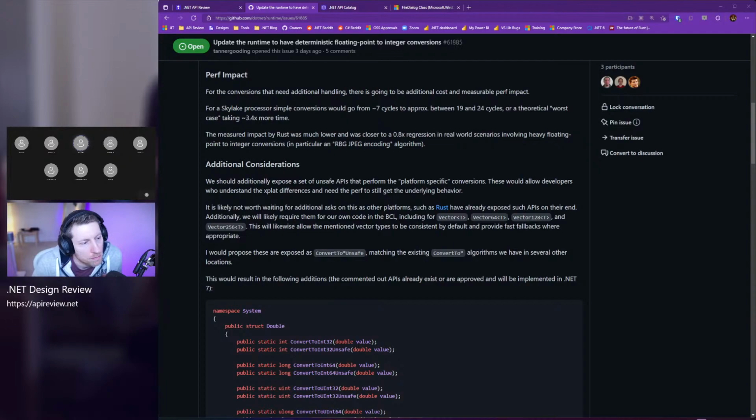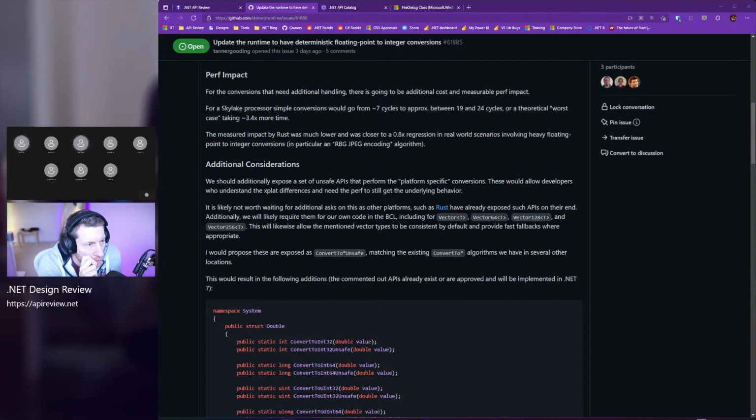Notably, that will cause a perf regression on x64 for some cases. The worst case scenario that Rust observed was about a 0.8 times regression, so about 20% slower-ish in an RGB JPEG encoding algorithm. Rust works around this by exposing some additional APIs that allow you to get the platform-specific behavior.